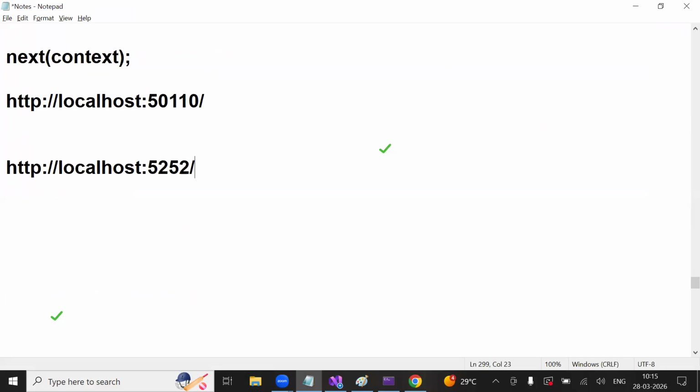Now, this port runs on the Kestrel server. Do you remember we discussed Kestrel? Yes, sir.